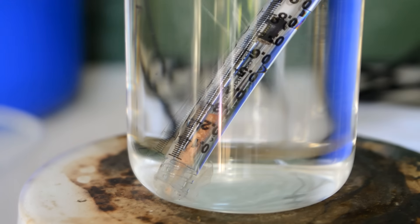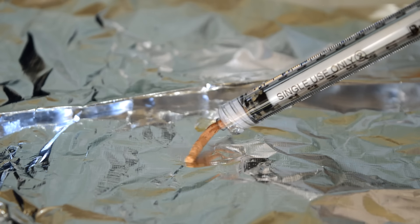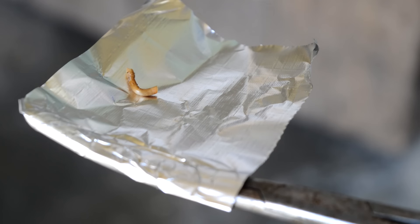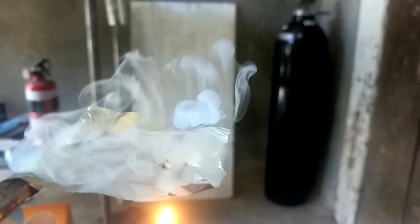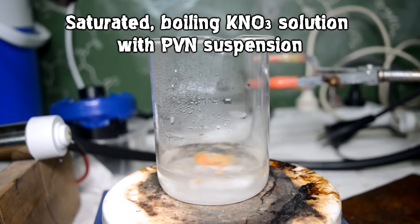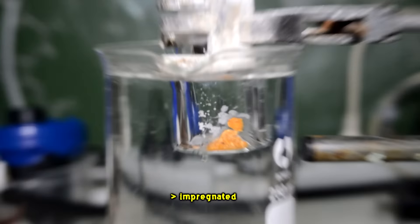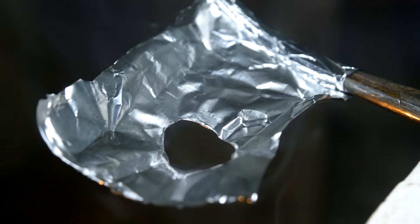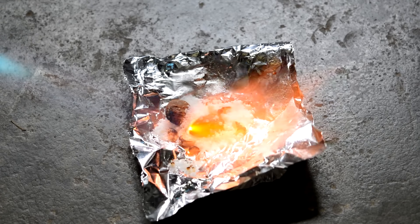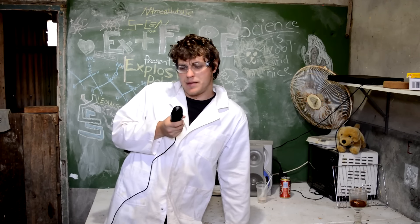Now we can start using its polymer properties — fill a syringe with it, put it under hot water, and it molds together so you can extrude it out of the syringe. This forms quite dense little nuggets of the energetic compound, which burns even better than the loose powder. Because there's still a lot of residual carbon, I tried soaking the polymer in a potassium nitrate solution to impregnate it with oxidizer. It improved it, but you've got to admit that even a ground almond will burn if you put enough potassium nitrate in there — it's kind of cheating.